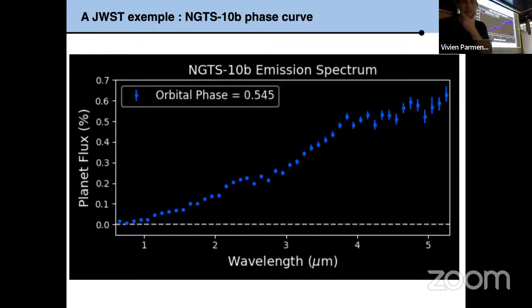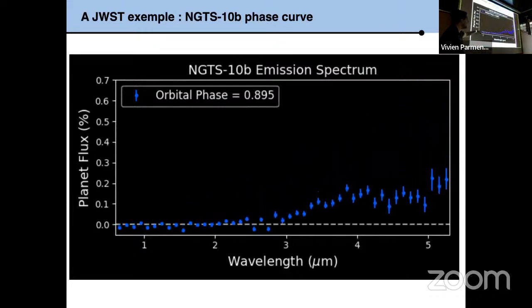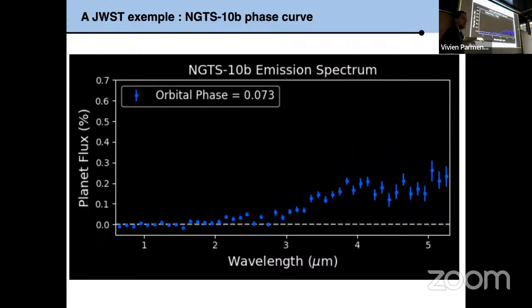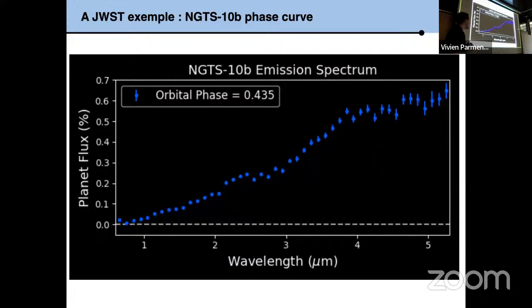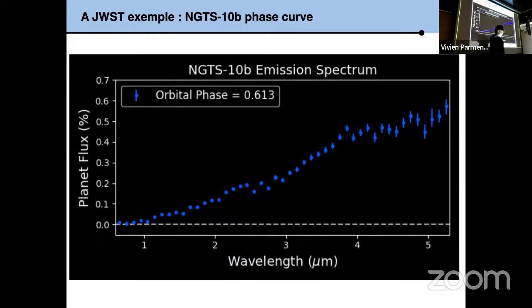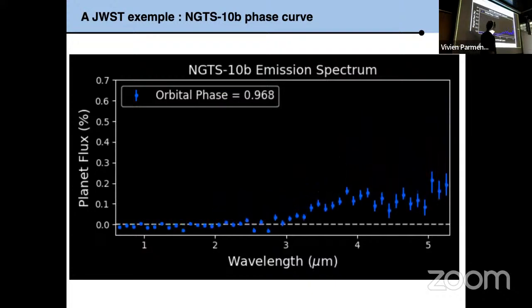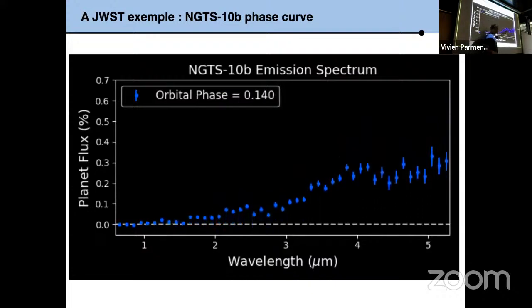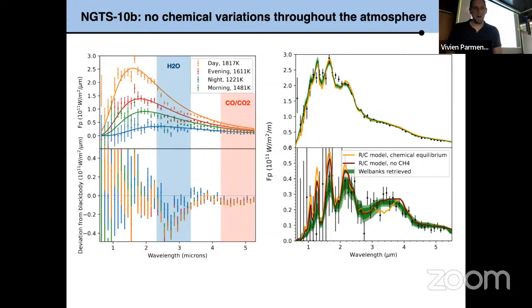So that's how the flux looks as a function of time. This is actually planet flux over stellar flux. That's why it has this weird shape. But I'll be nice with you and I'll do the planetary science plot just after. So you can see day side, strong flux here. Night side, we stop seeing anything at 3 micron, but we still see the planet at 4 micron. That's really cool.